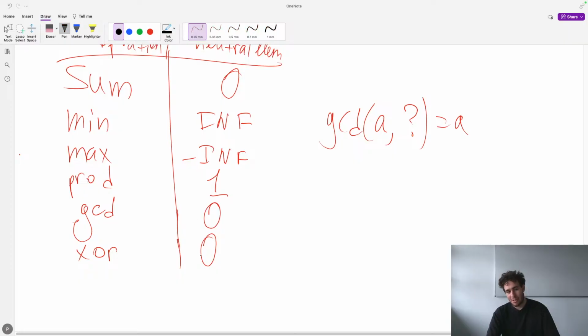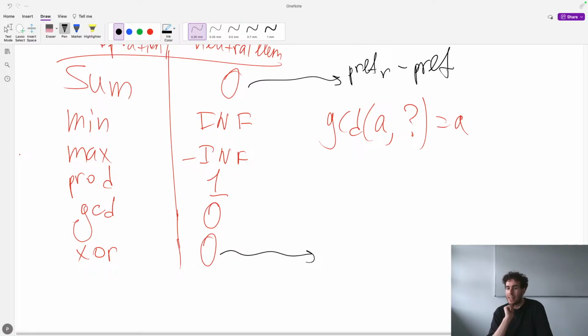What is interesting about XOR is doing prefix sums with XOR. This is kind of a tangent. If you have prefix sums, to get a segment, you take the right prefix sum, and then you subtract the left prefix sum. So this is like a negation. For sum it's minus. But what about XOR?